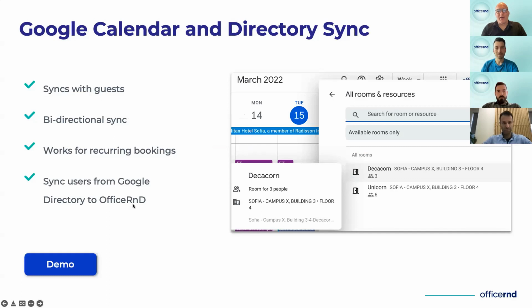So next up on our feature, our product feature is Google Calendar and Directory Sync. And I think I mentioned I was just recently in the office. But when people aren't in the office all the time, they don't always get that facial recognition. So it's good to be able to see a picture and then find somebody on a calendar.